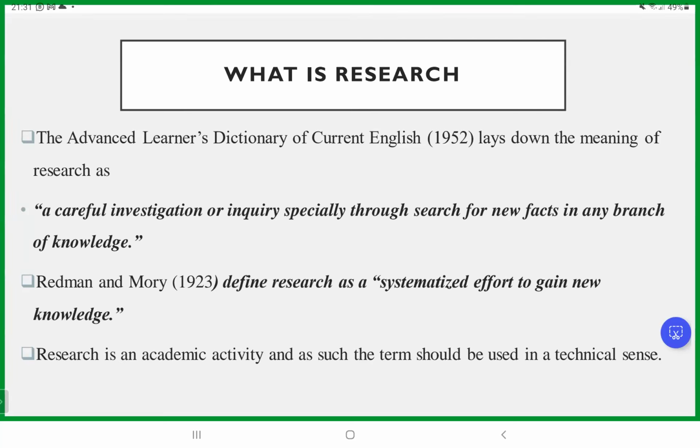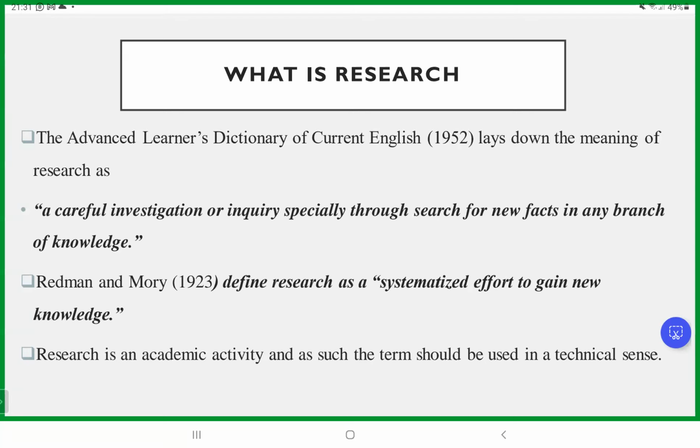That is what research is. Research is about bringing out new facts that have never been there. That's why when you're researching, your research has to be new and original. You have to bring out new things that have never been there before. That is very interesting. You bring out facts that you cannot find in any book, anywhere. You are the first one to discover that. That is what research is all about.